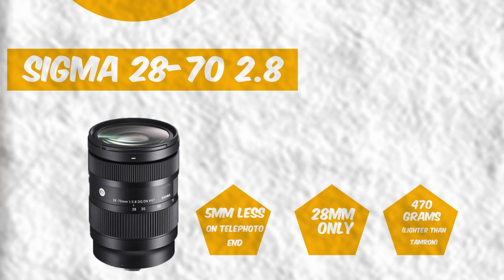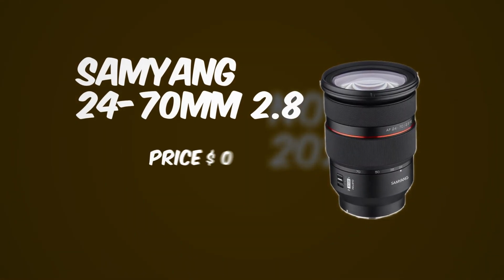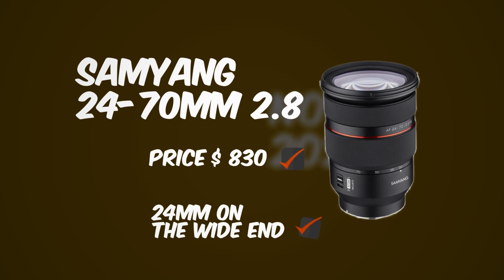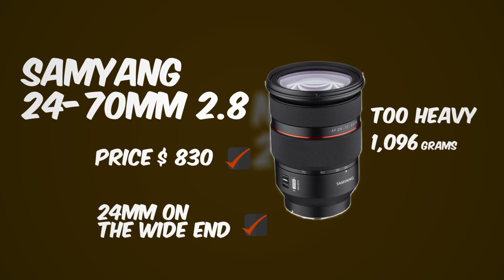And later that year, in November 2021, another well-known third-party lens company entered the standard zoom market with the Samyang 24-70mm 2.8. Again, this looked like it could be a breath of fresh air with its price and being 24mm on the wide end, but that weight, still just way too heavy. So at that point in time, I'm still sticking with my Tamron.